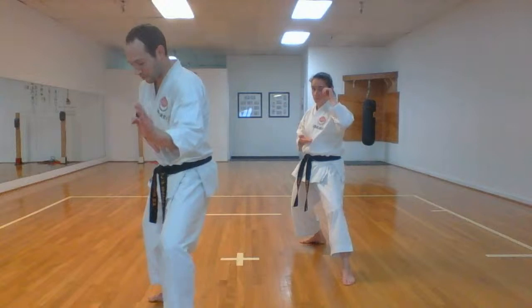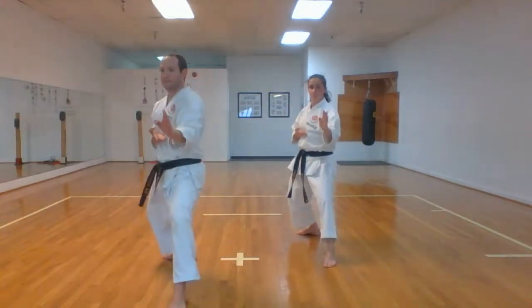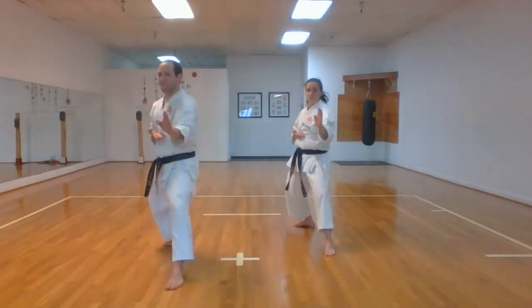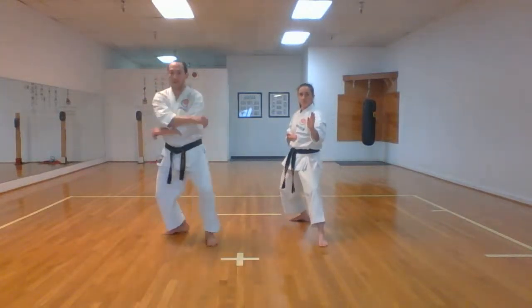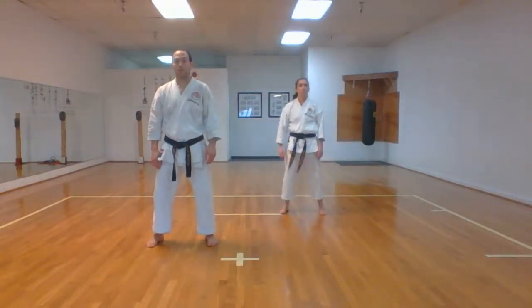Good. Okay, moving backwards. Same three counts. Keep the hands under control. Right side forward. Back stance. Shutoke.